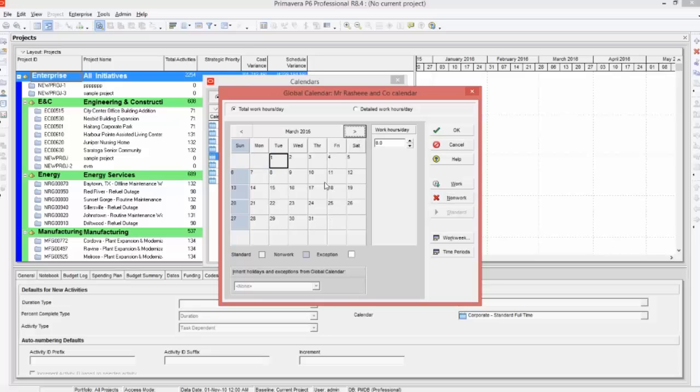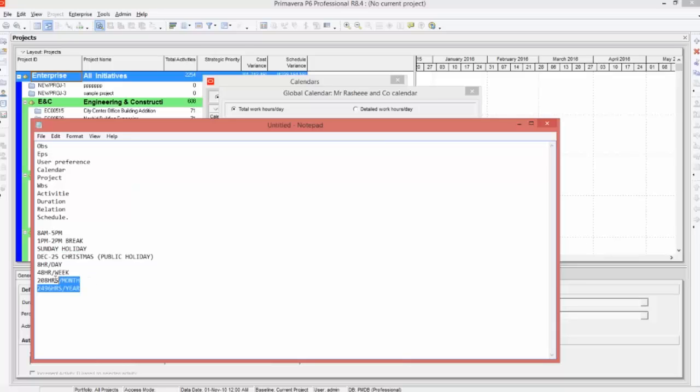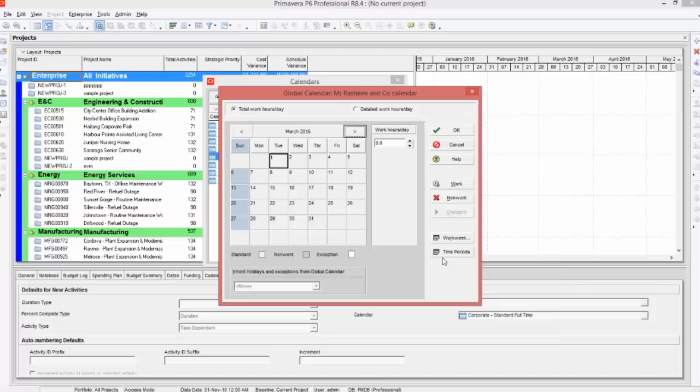Same way you can go to respective public holidays. Let's say if your project is of 2 years, in that particular 2 years, how many public holidays are there? You need to go to those respective dates and make them non-work. So this is how you create the public holidays. After that, you need to set the time: 8 hours per day, 48 hours per week, to 208 hours a month. So how to do that?